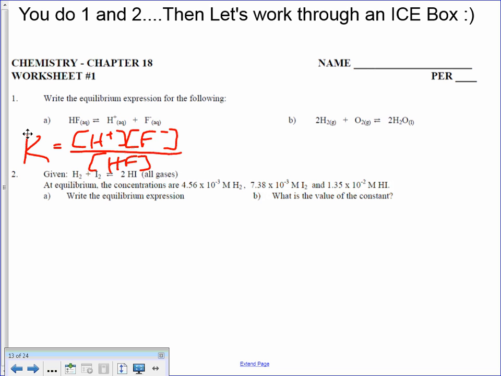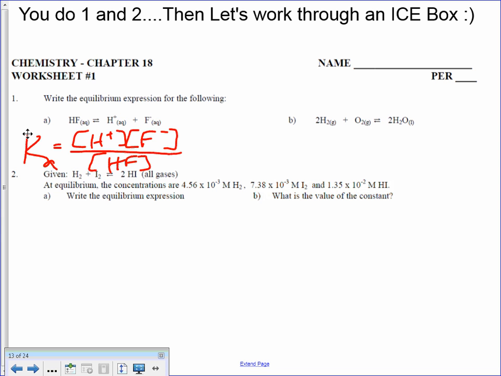HF, right? Hydrofluoric acid. Now this is actually an interesting one. This is regarding the dissociation of an acid. You know it's an acid because there's an H in the front, right? That acid dissociates to 2 different ions, but not 100% because you see the double-headed arrow. So what kind of acid is that? Is that a strong acid or a weak acid? Weak acid, right? A lot of times we'll denote the K with a little subscript to say what it's talking about. Well, this is talking about an acid, so you write Ka. It's just sometimes more informative to write Ka versus just K.